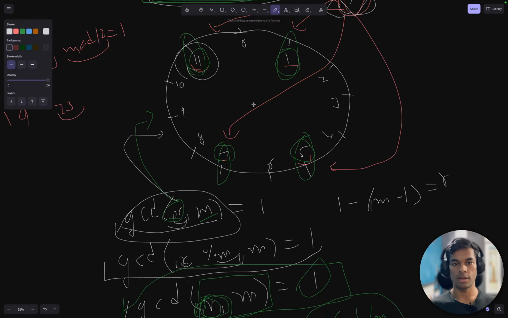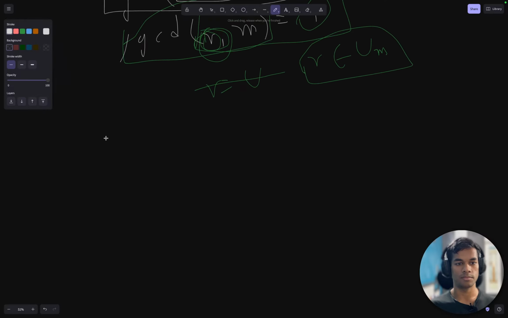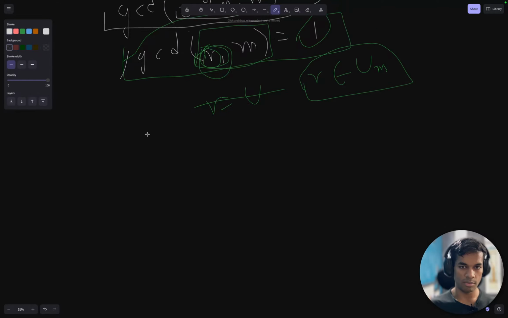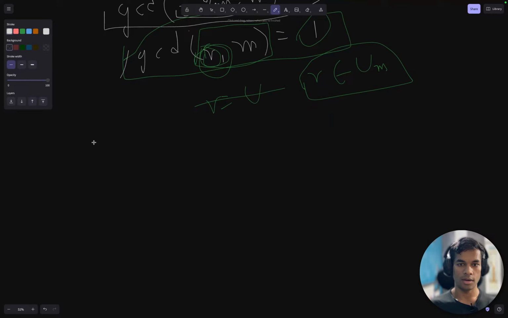And if we have that given, we can make a clock. If we have that given, then there was a little thing given by ChatGPT. We can multiply this UM. Yes, now I remember.